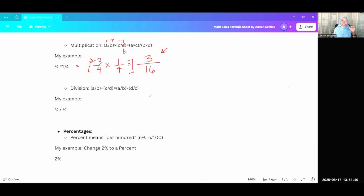So this is how you do the multiplication of fractions. Like I said before, sometimes you have to simplify or reduce it. You take a common number and break it down. Let me give you an example because people tend to have problems with this. Let's say you have 3 over 12. Is this simplified? Can I reduce this? You're looking for the greatest common factor, GCF. Factors are numbers that divide into the number. For instance, for 10: 1 goes into 10, 2 goes into 10, 5 goes into 10, and 10 goes into 10.